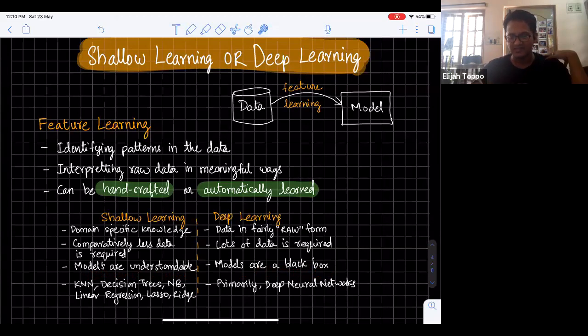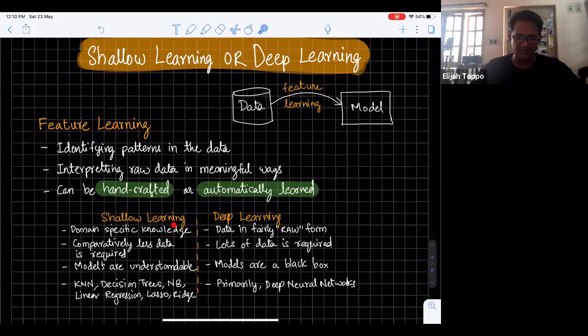Many times, that is another thing that people are researching. They create complicated models that are able to do very well, and from those models we try to learn what decisions the model is taking, so that we can educate humans on how to do things and so on. So deep learning models are primarily black boxes. Okay, you cannot understand what is happening inside.